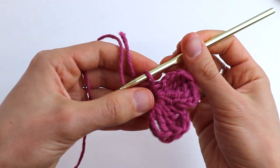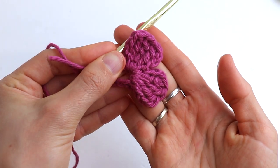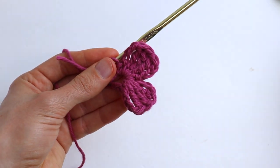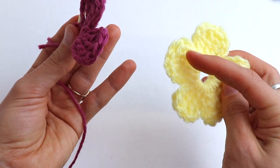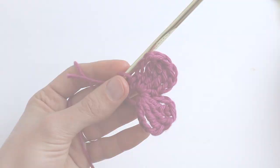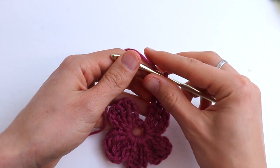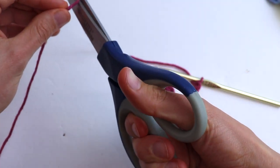So again, you start now with chain 3 and make 3 double treble crochet in the center and finish with chain 3 and single crochet in the center. So make 3 more petals and I will see you after and show you how to join. So this is the last petal and I did a chain 3. Now cut the yarn.